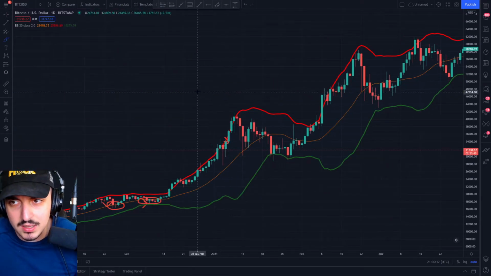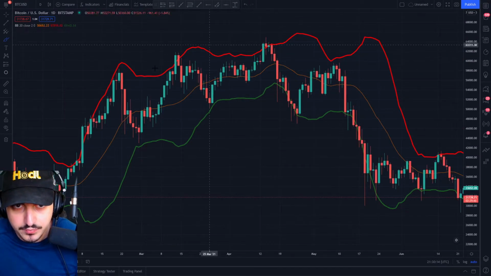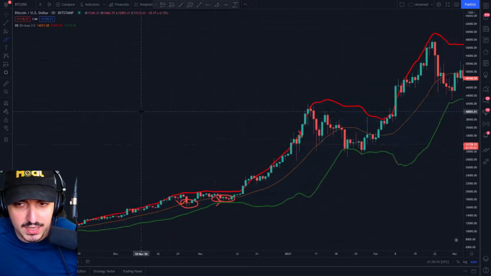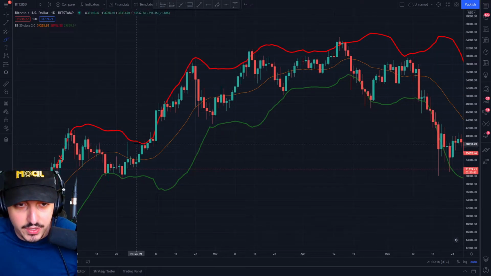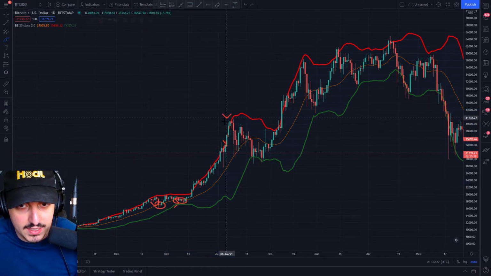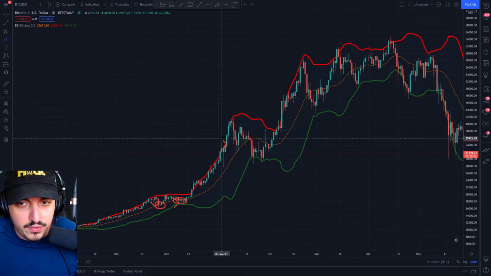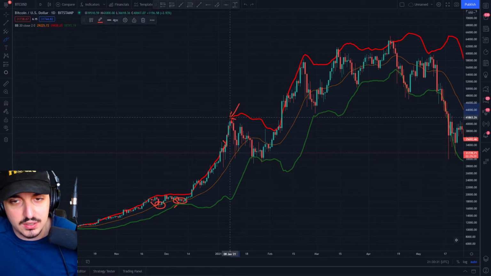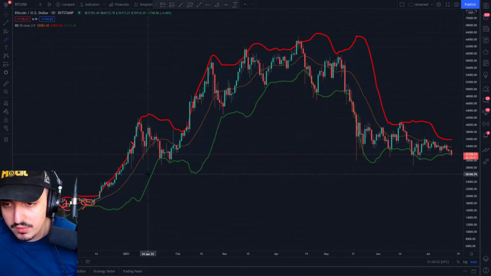Like these levels, the way that I use them is usually the way that people like to look at it is this. If we are above the red, they just sell, right? By the time we go above this red, they sell. But if you can combine the fact that if we are above the red and then the next bar closes below it, then that's your sell signal. I think that's the best signal that I've found so far.